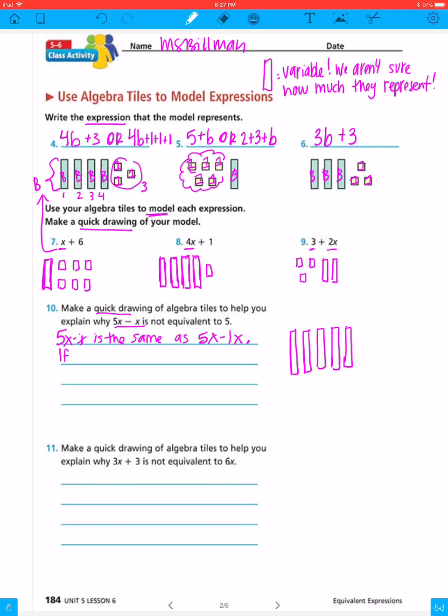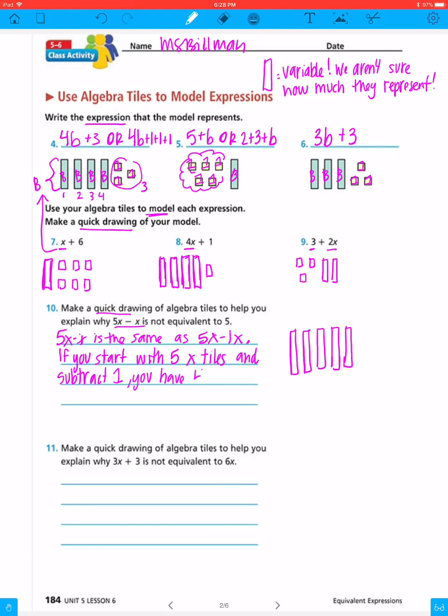Remember, when I have just a single x, it's still multiplied by 1. If I were to do that, I would actually have 4x left over. I wouldn't have 5. When I do 5x minus x, I'm not taking away all of those variables. It just can't happen. So if you start with 5x tiles and you subtract one of them, I don't just say I have 5 left over. I have 4x left over.